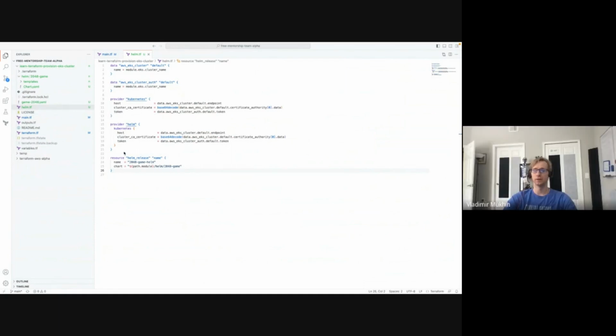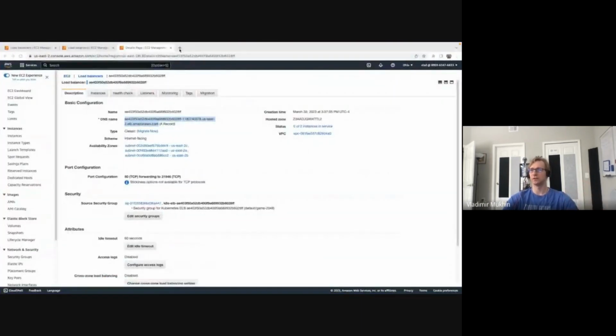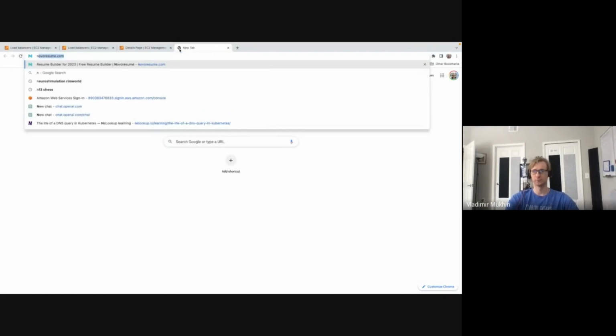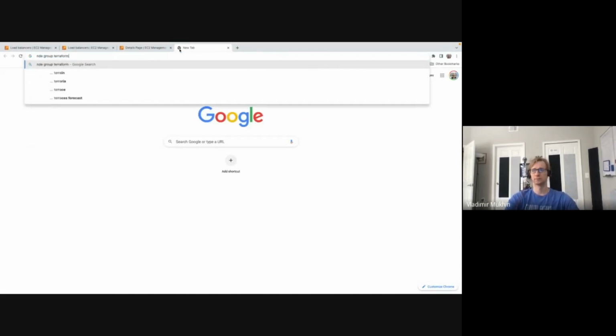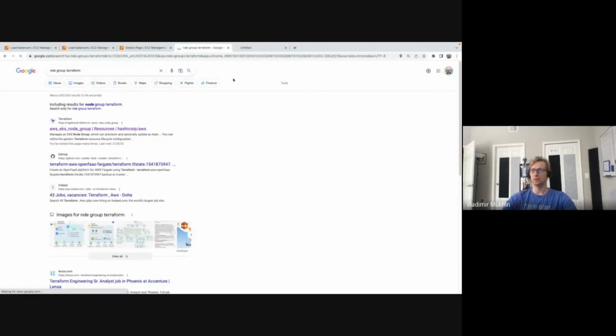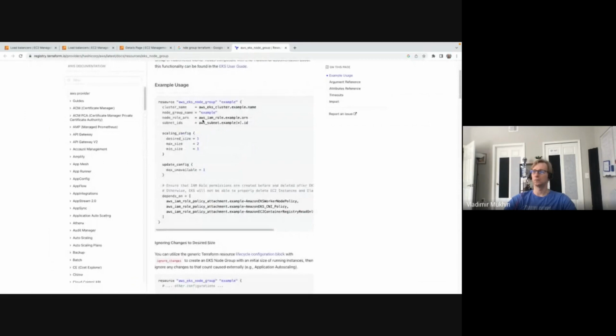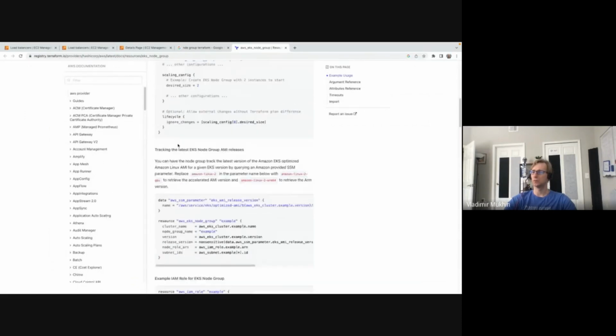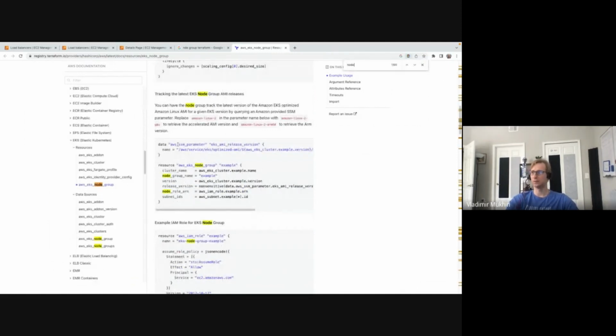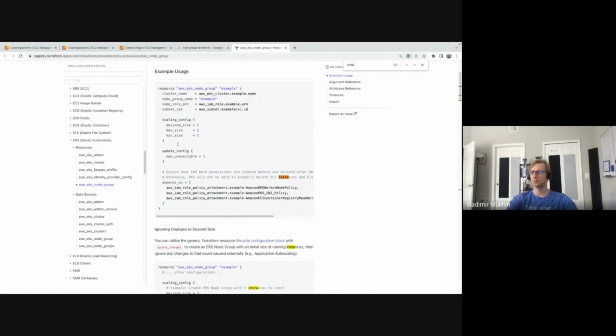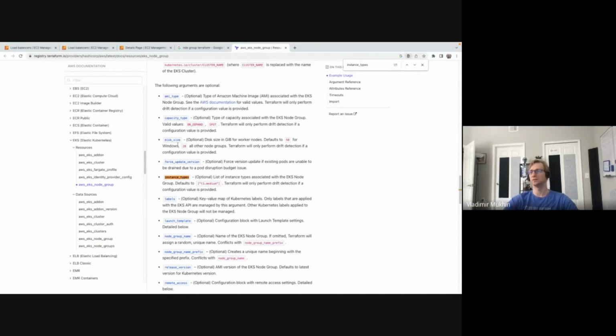Yeah. Very good question. So let's not talk modules. Let's talk regular resource. In the EKS node group, there is a property. It doesn't show it in the example, but there will be instance types.